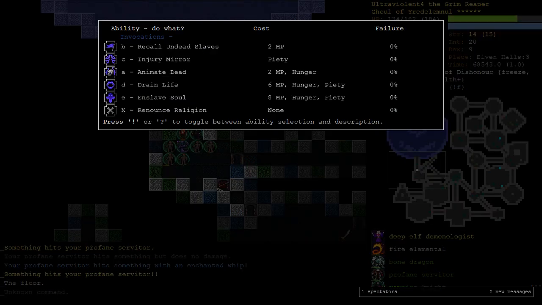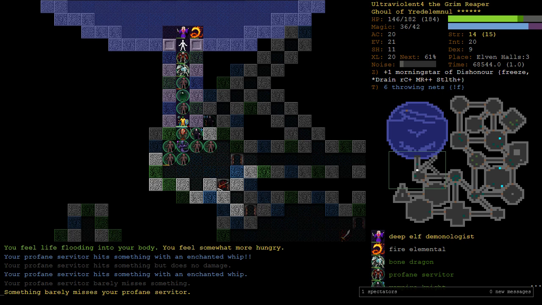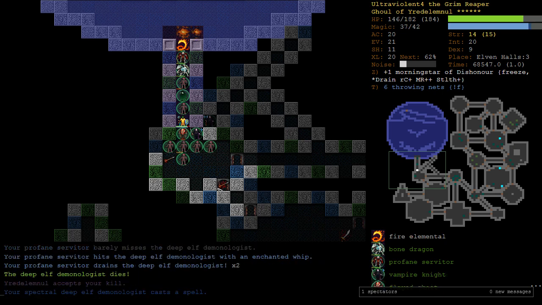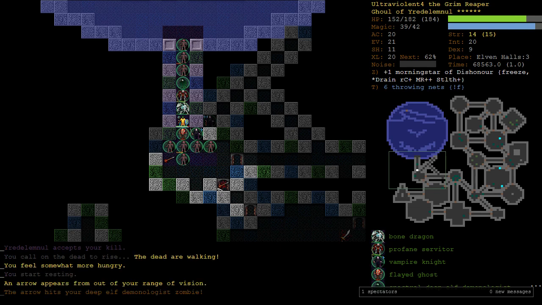We're kind of hurt a bit. I think we'll just do a Drain Life. It will help kill stuff and heal us. Okay. Our Profane Servitor is still winning.